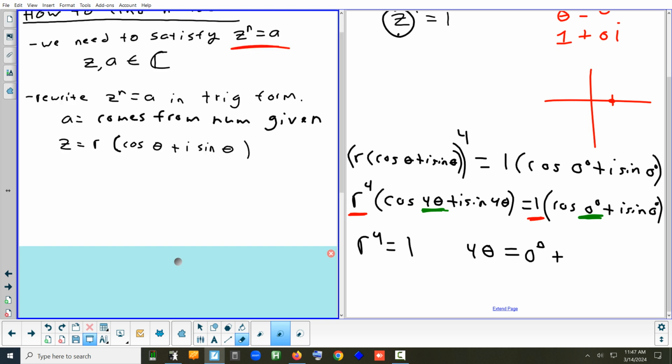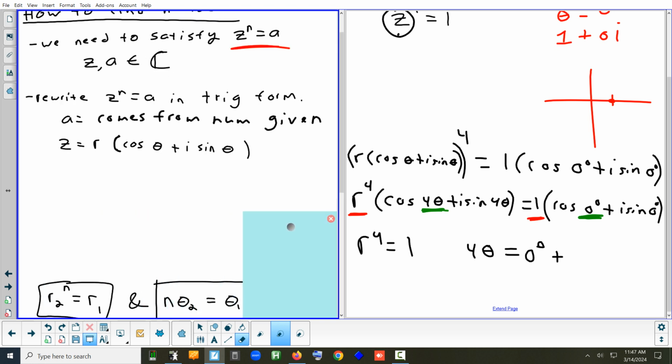Since z is always going to be the variable, could you do all the stuff for the right side, but skip all the stuff on the left and just write r to the 5th or whatever? That's what ends up happening on one side. You end up with r to the power equals the number they gave you. So you really can get that side right away. Now, the other one, it's going to have a number times theta. I don't know what that number is going to be. It's going to be whatever the power is they want you to raise to. In this case, it was 4.